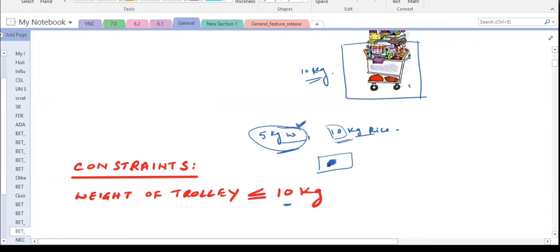What else will you do? Ma'am, we'll take 1 kg. Yeah, of different items. Okay, so suppose this was 5 kg, you put 1 kg, it is 6 kg. So will you come out now? Ma'am, you leave the chance and come out?